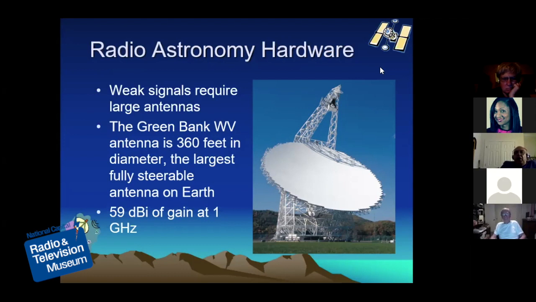This antenna is fairly new. I think it's about 40 years old. It replaced the previous antenna, which was a little smaller, and one night just collapsed all around the building. There was an astronomer in the building at the time. He was not injured, but he was very, very much shaken up and required the administration of several bottles of single malt scotch to bring him back to life. Green Bank is owned by the National Radio Astronomy Observatory, the United States government, and they rebuilt an even bigger, better antenna. That's a big thing.